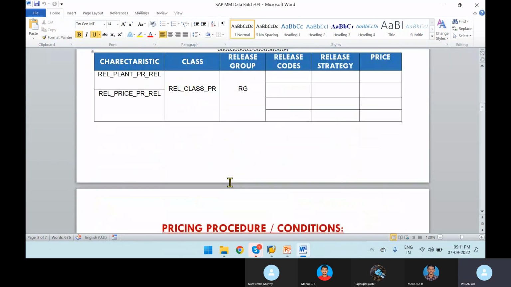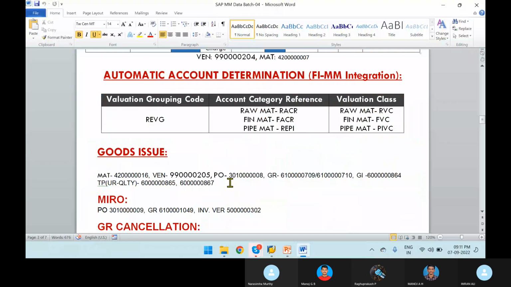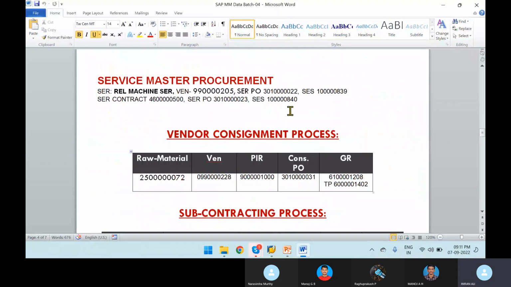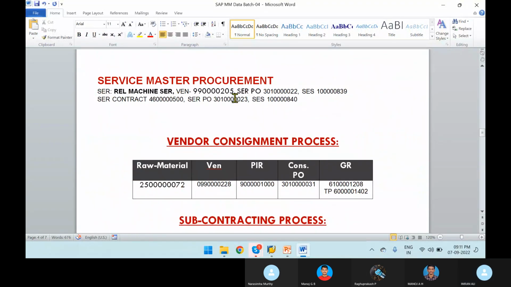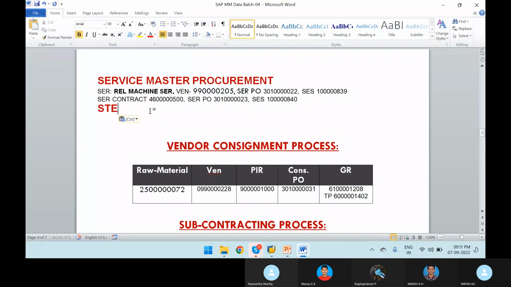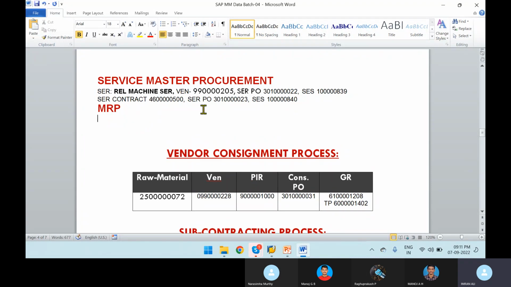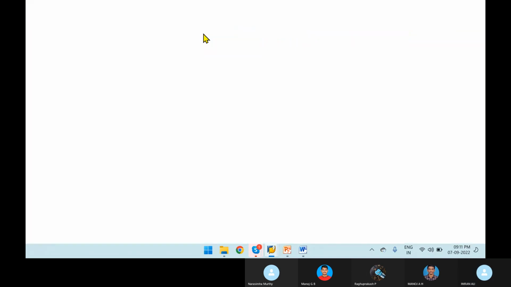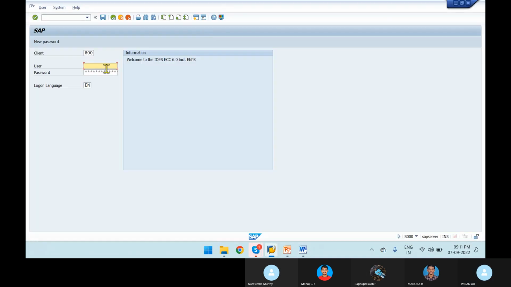Now we will do with this. Okay. So first what we'll do, we'll create the material first. So here I will maintain MRP. Okay. So here we will create one material. So we use this. Okay.